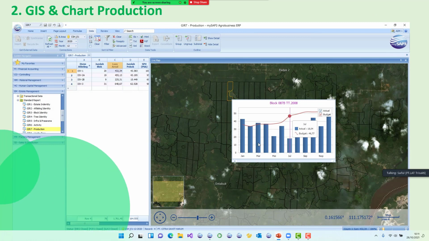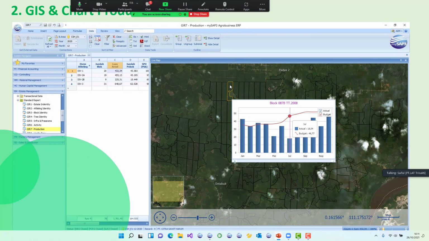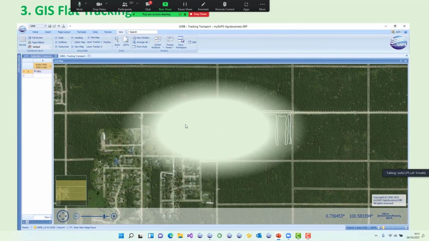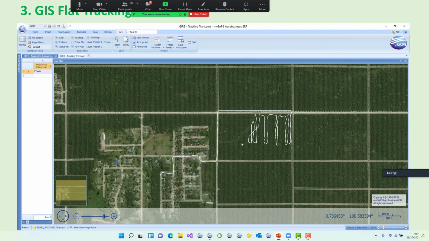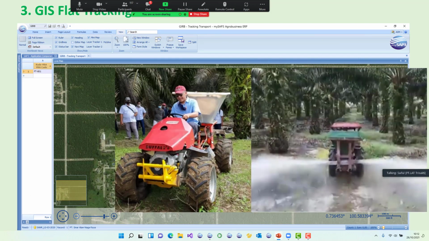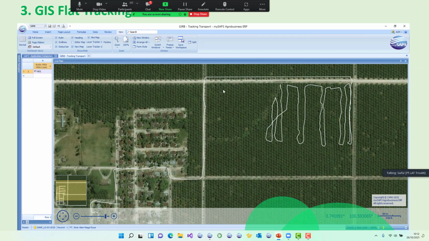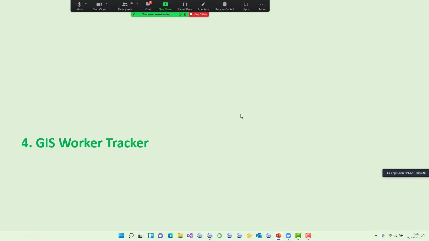Chart and production, we just click once here, and they pop up a chart for us. We can see the budget and actual yield per hectare. This fleet tracking, you can get fleet tracking combined to ERP like this, spreader fertilizer. This we zoom, can do.